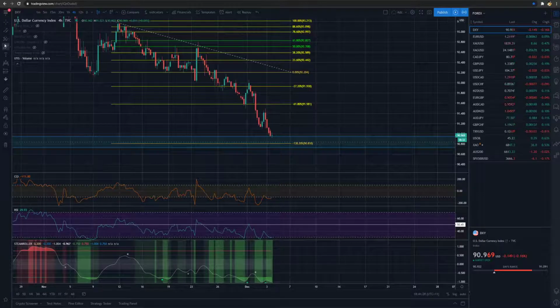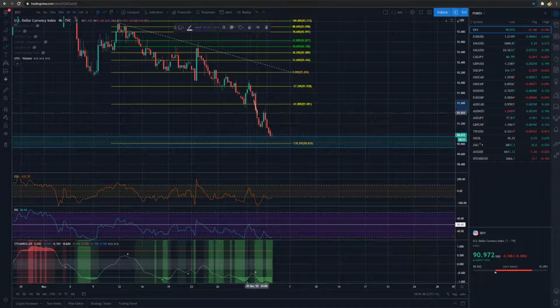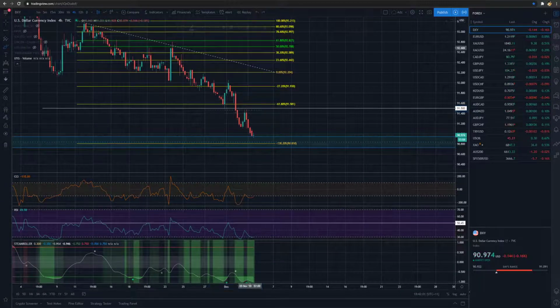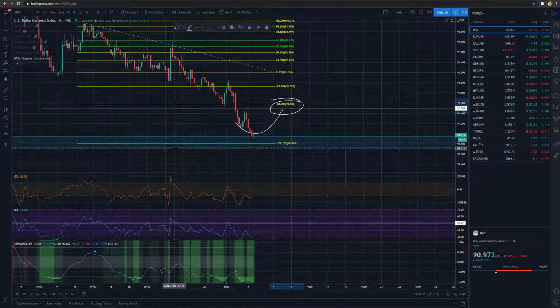So I just removed our previous level of demand, which we did retest. So if we're going to get some movements to the upside for the DXY, if we're going to get this sort of sweeping movement to the upside to really cool off our indicators before making a decision on, are we going to reverse or are we going to push down again through this level of demand, we need to wait and see. However, I am personally looking for a little bit of a bounce, whether or not it's to our previous levels that we saw around here, where we've got some liquidity to the left, or a support resistance flip scenario where we had support and then we had breakthrough and then resistance. That's a support resistance flip scenario, and we could see that area be tested again alongside our negative 61.8 Fibonacci area, which is bang on 91.50. So that would be my area for the immediate term if we're going to look for some sort of pullback, or relief to the upside.